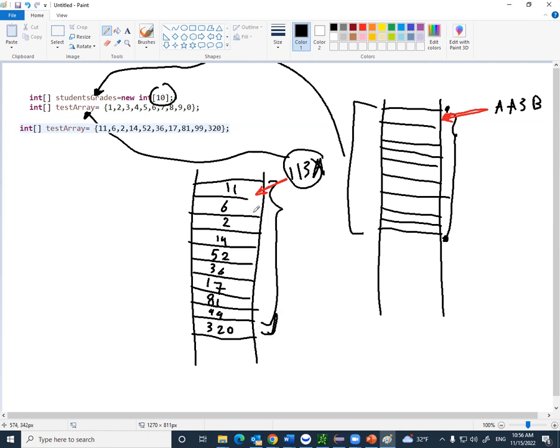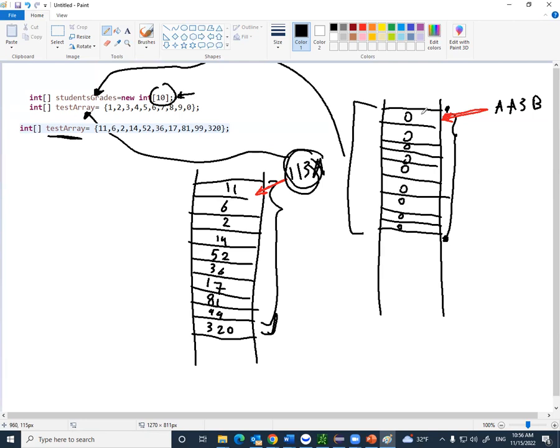So inside the memory, again, what do we have? We have 10 spaces reserved for the array, test array. The test array by itself is holding the address of the first memory location, and the values are stored inside that array. Now, for the first one, since I didn't specify any values, I just decided to reserve 10 spaces. Java will automatically assign default values. And in this case, those values are simply going to be zeros.